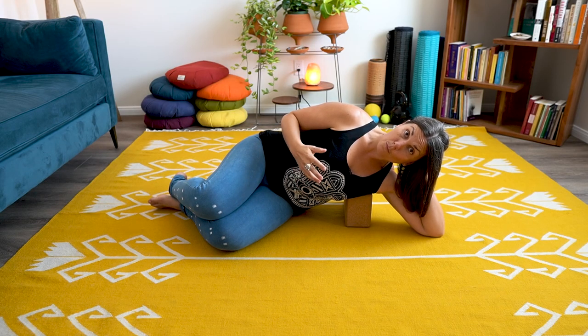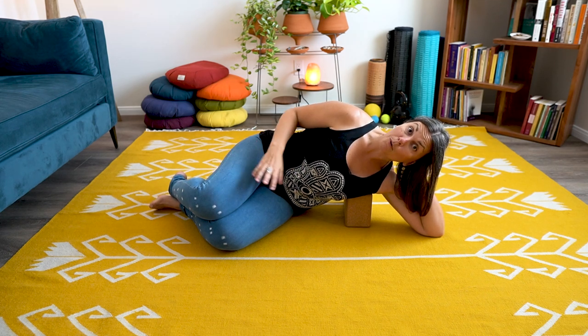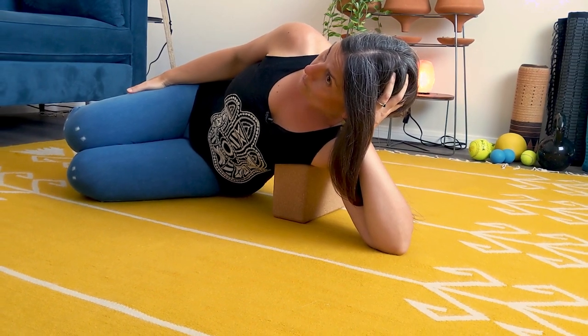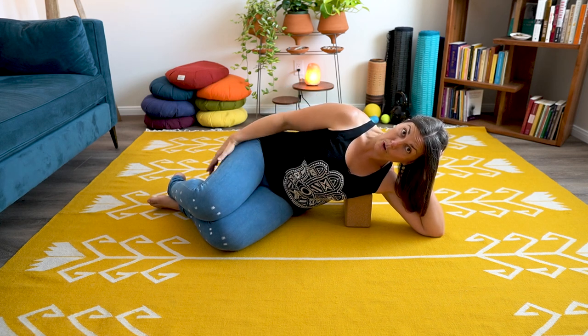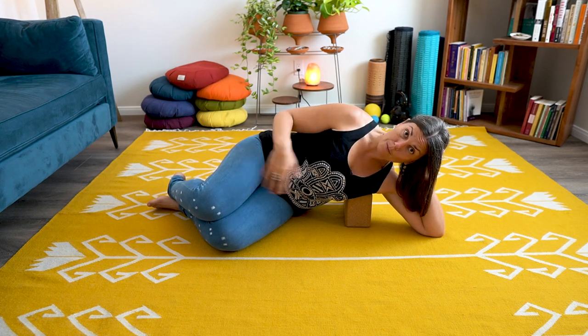Hopefully if you're breathing well, your ribs actually expand — they inflate a little bit and are mobile enough to move with you. But if you're like most people, your ribs might be really sticky, your diaphragm fascia might be stuck to your rib fascia, and things aren't mobilizing enough to help you breathe well. This technique can also help with breathing. Use that expansion to let your ribs inflate and push you into the block, then let yourself collapse away from the block as you exhale.